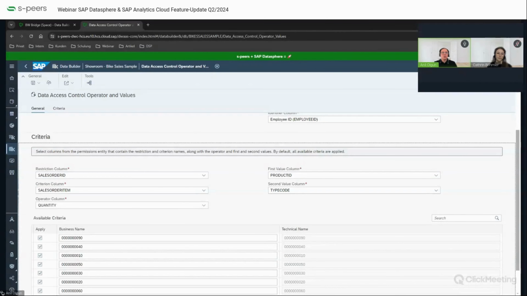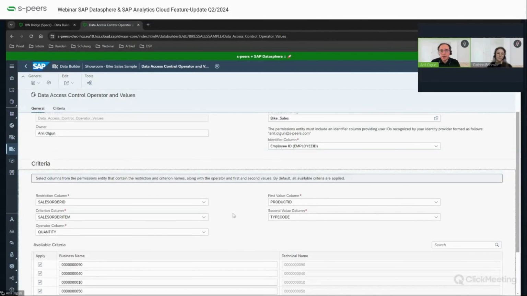And to sum it up, in the data access control, you can set and edit quite difficult data access for entities in your space. And the structure to restrict is also possible for hierarchies, but I'm not showing it here at the moment because it's rather time consuming.